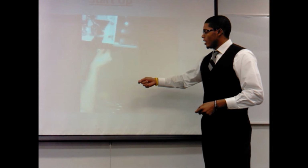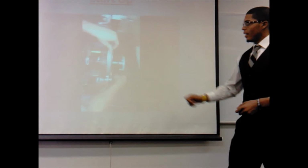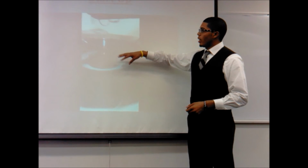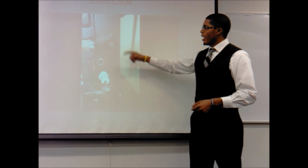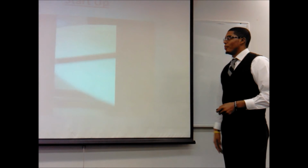Once he does that, he pulls the bottom of the film to get the tension, and as you can see, you get the green light. Then he closes the face of the projector. And this is how it all works once it starts going. Once it starts playing, everything works together, and everything goes to the projector and comes right back to the platter. As you can see here, all going right back to the platter. And it's a bunch of moving parts. If you mess up one, it messes up the whole movie.